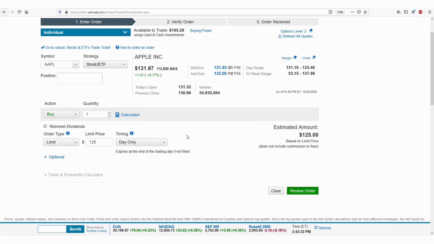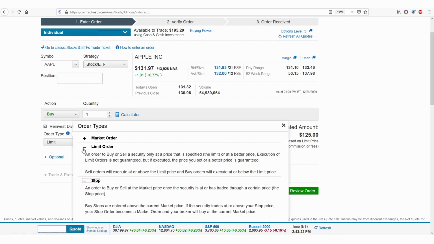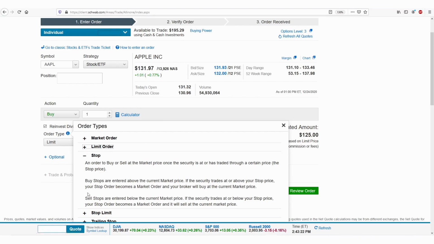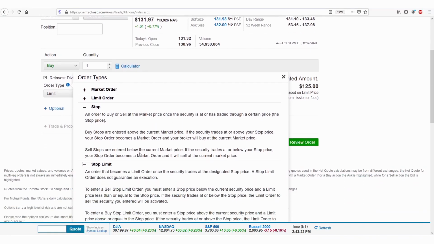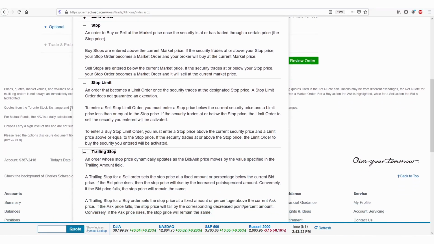So let's go back to the order type again, because there were a few other ones we haven't gotten to yet. The other ones we show are a stop on order, a stop limit, and then a trailing stop. Now these options are more advanced, and as a beginner just buying a stock for the long term, there's not really a point to discuss some of these. But if you have any questions about these, you can go ahead and leave those below. For a beginner, we can just ignore these for the time being.